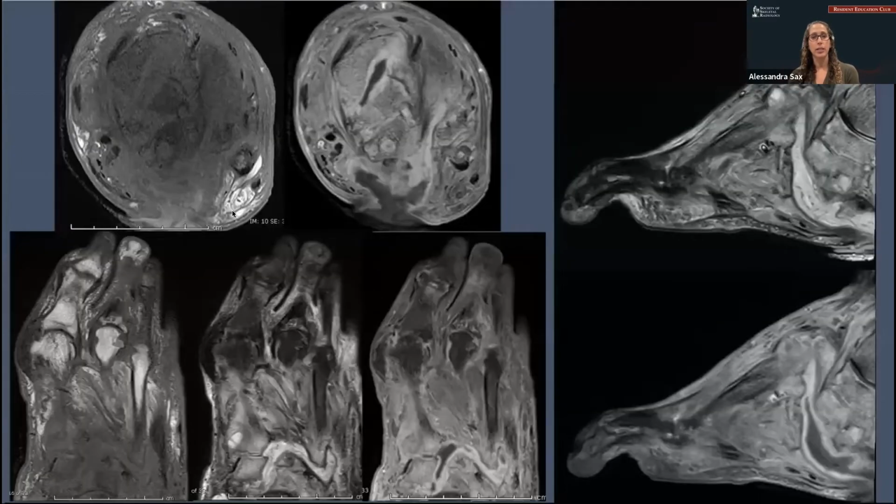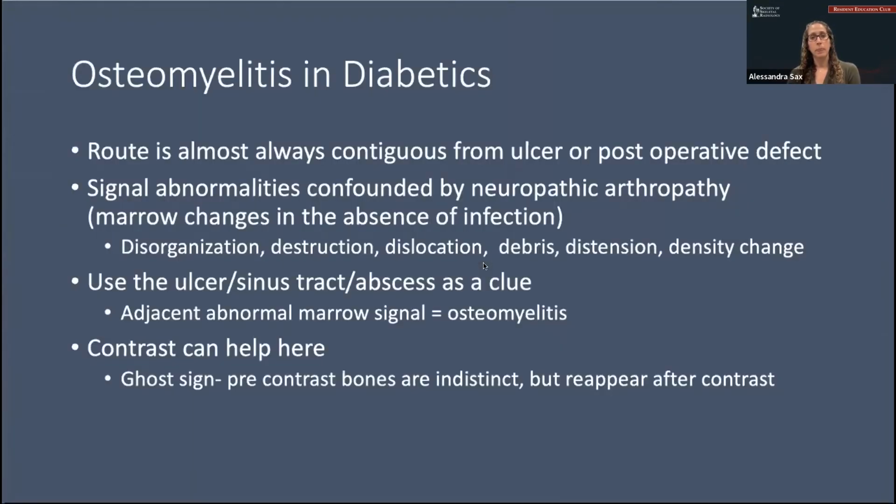So in this case, yes, I would agree with the majority of you that a contrast enhanced MRI is the most appropriate next step. So this is that patient's MRI, and we can see on the T1 weighted images that there is marrow replacement throughout the midfoot and tarsometatarsal joints. We can see on our contrast enhanced images and our T2 weighted sequences that there is a foot ulcer with sinus tracts intervening along the tarsometatarsal joints. And there is a lot of edema, a lot of hyperemia spanning the midfoot and the tarsometatarsal joints. So this happened to be a case of osteomyelitis in the setting of Charcot arthropathy.